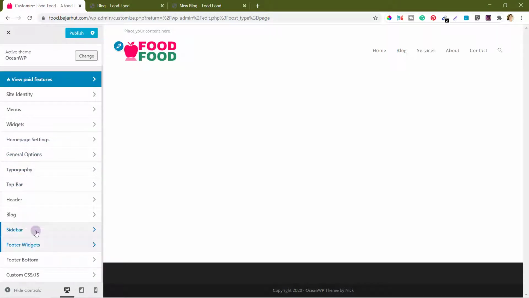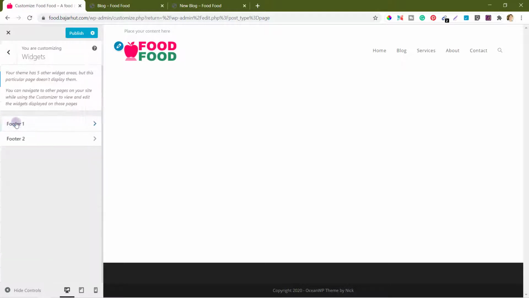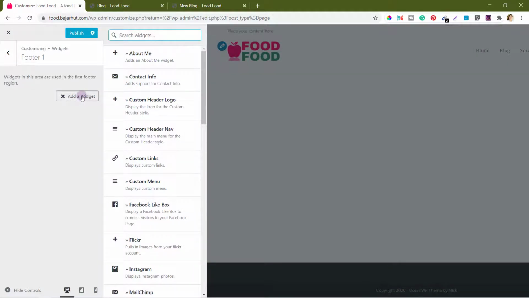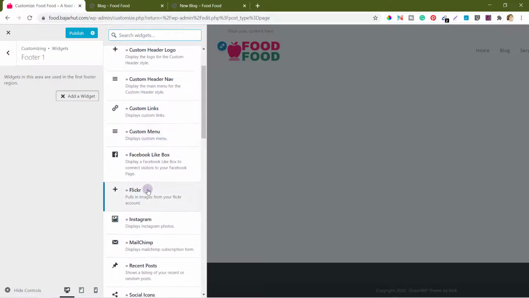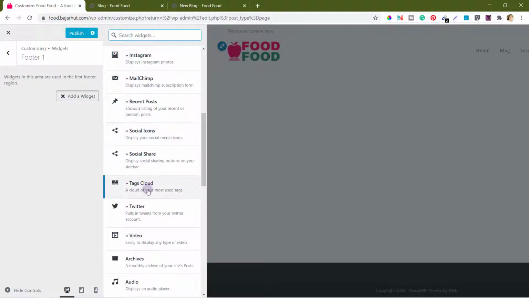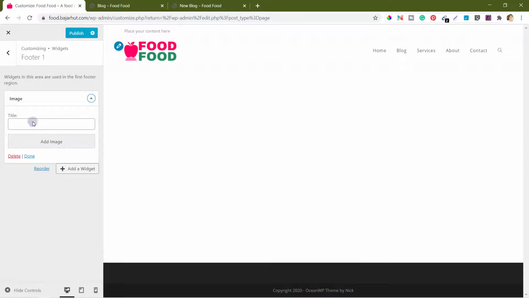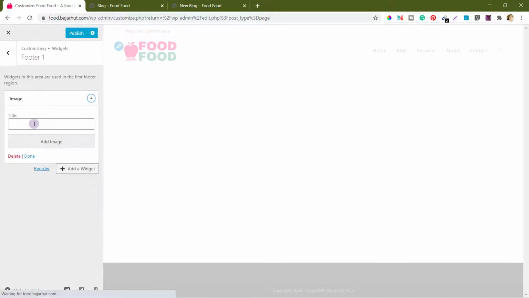Now we'll go to widgets, footer 1 and footer 2, since we have only 2 footer columns. Here I'm going to add a new widget which is going to be an image. You can scroll here and search, or you can also search for the widget in the top search menu. So I'll click on image. Here I'm not going to put any title, I'll just add a new image.